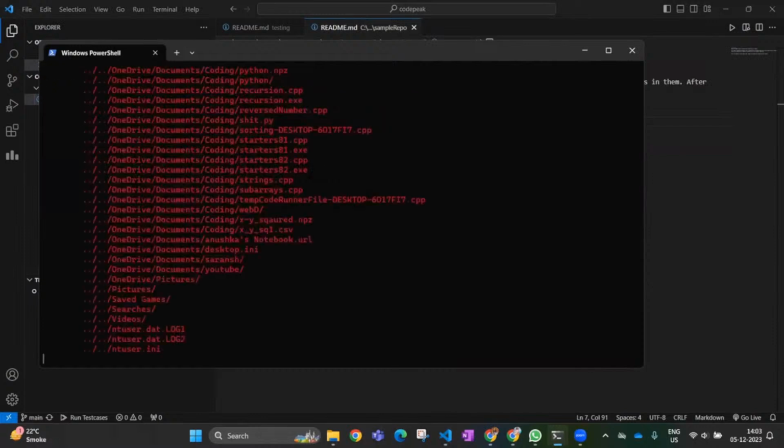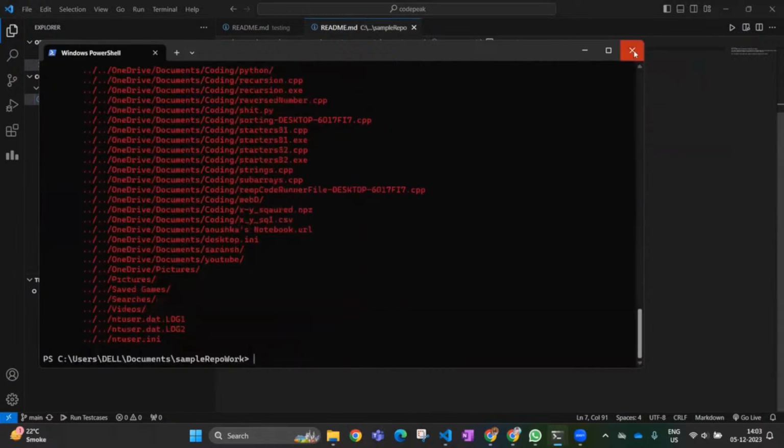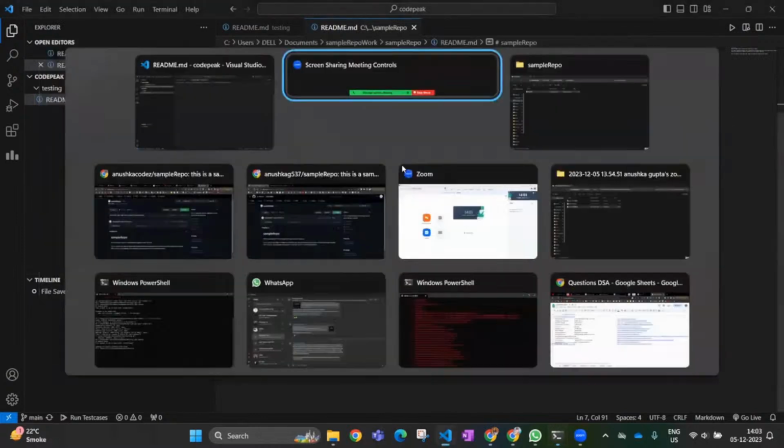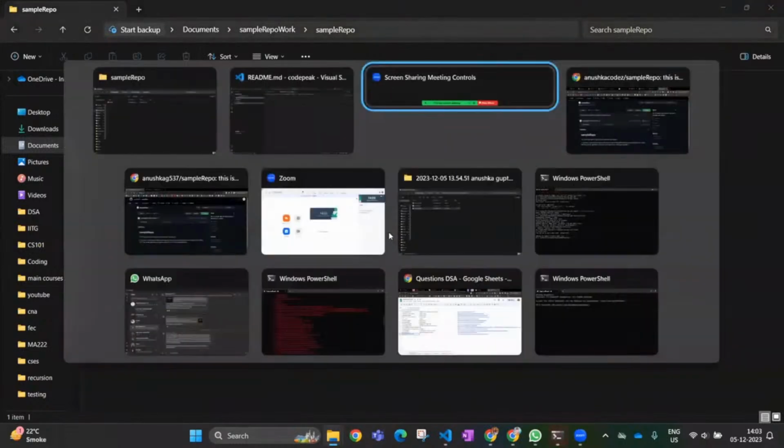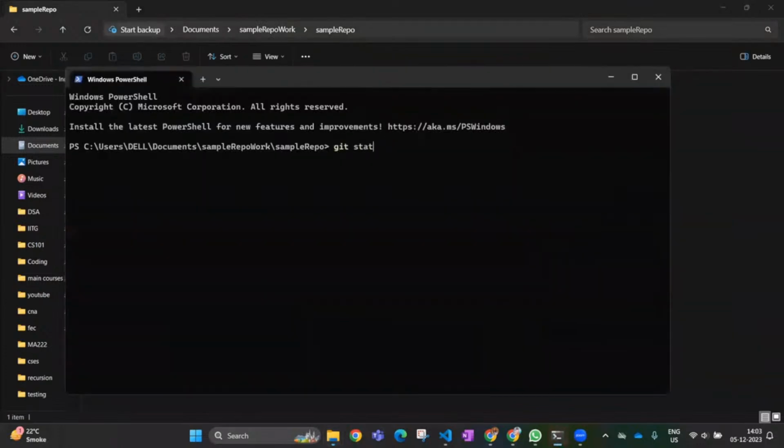After that you can go to wherever that folder was and ask for the status. Okay, this is not the folder. Wait. So this is the sample repo, and you will open the terminal here, and you'll run git status.